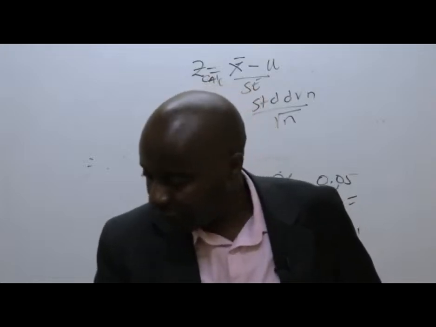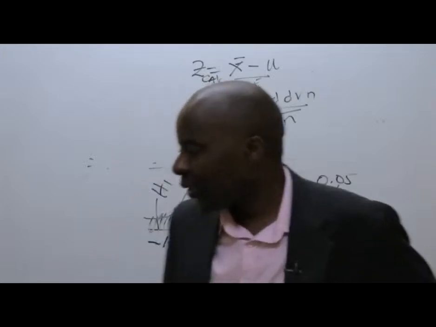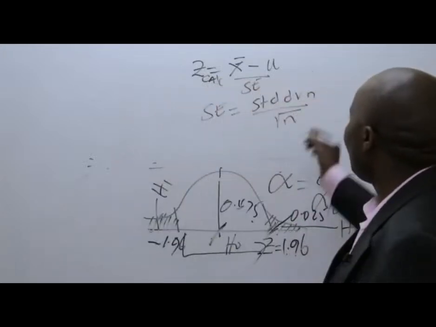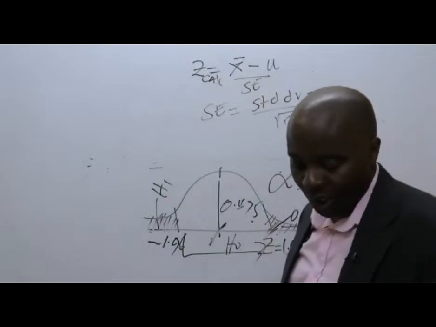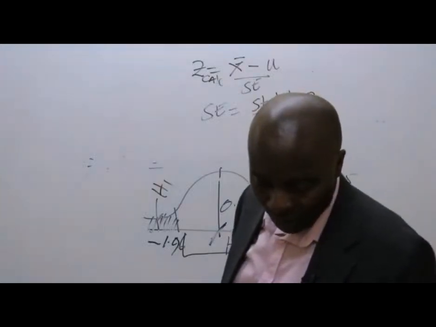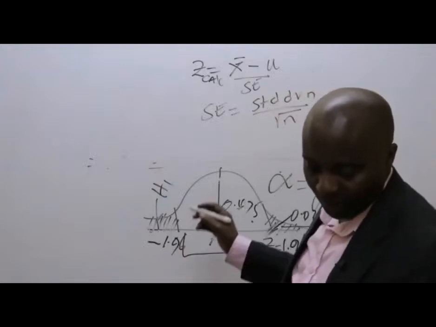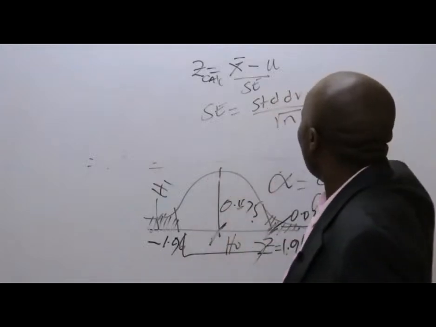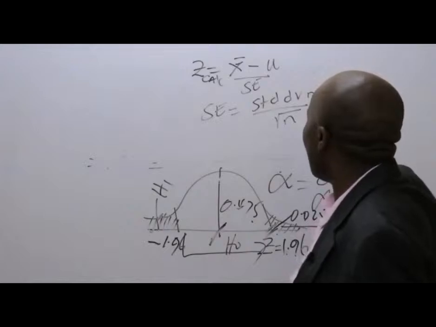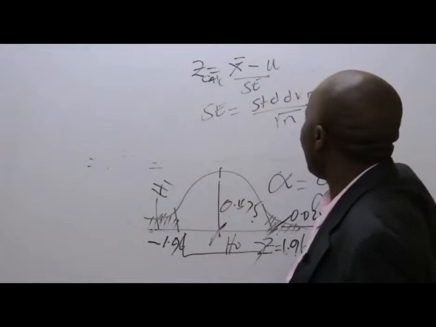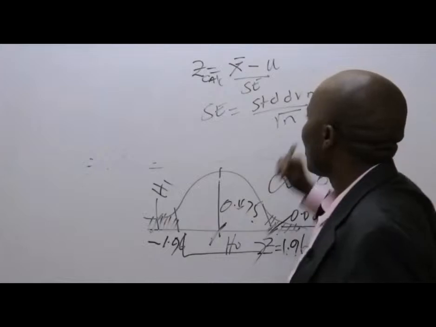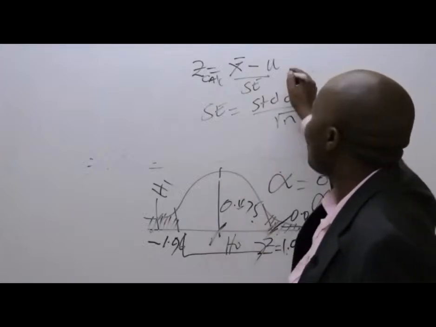Yes, I'm waiting for my students to give me an answer. They're telling me that the standard deviation given in the question is 80, all over the square root of n, which is 100. So the square root gives 10, and 80 divided by 10 is 8. Once I'm there, I'll come and plug in here.